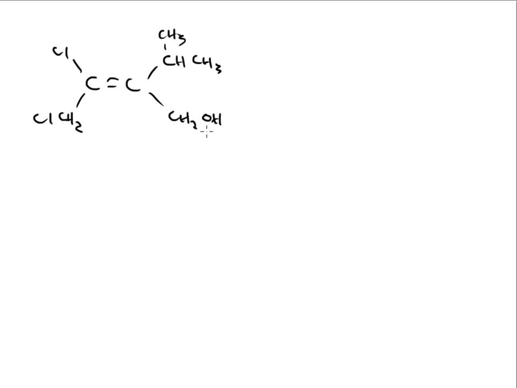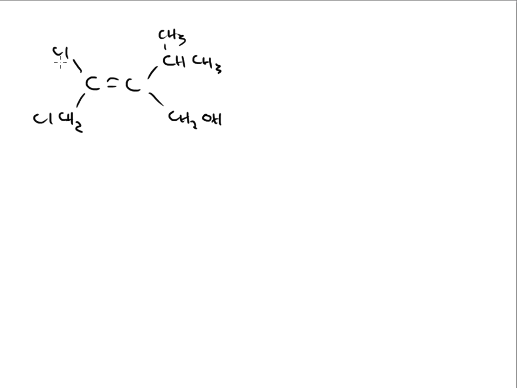And now we need to compare these two. We need to name it, maybe, right? Can we name it? We'll see if we can name it. And then we'll go through and we'll figure out, is it E or Z? So let's do that first. Is this E or is this Z? That will be the easiest part to answer. So we'll do that one first.